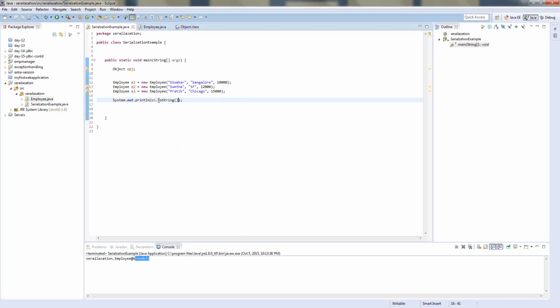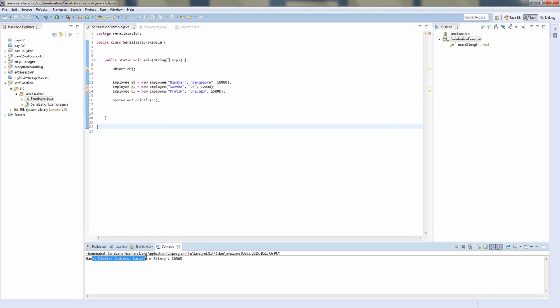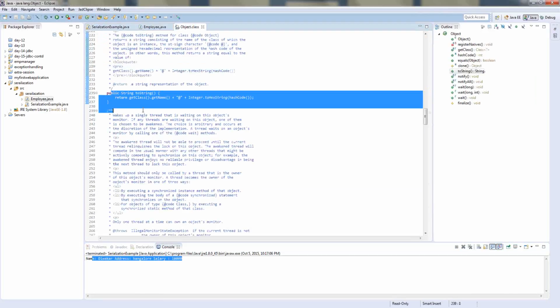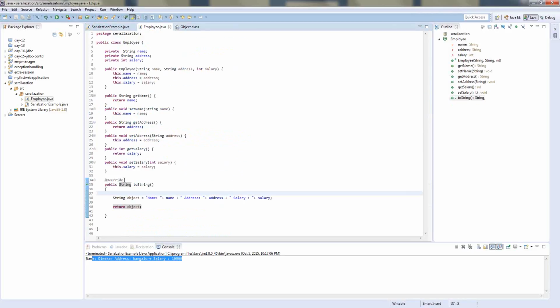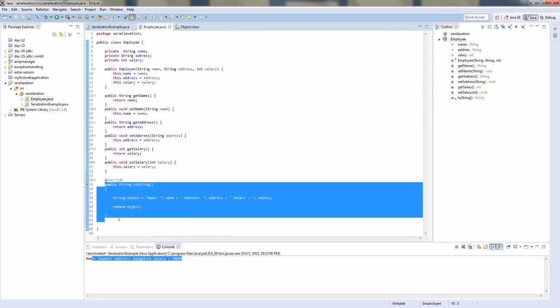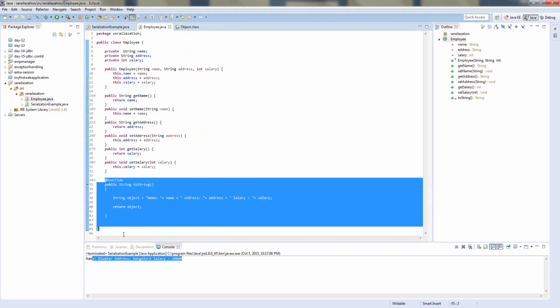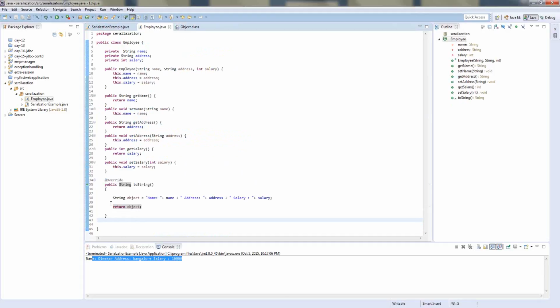Even if you don't call it, simply print like this, it will now print in that format: name, Diwakar, address, Bangalore. It is not calling the original one. What we did is we overrode that method. We have written our own, and now instead of calling that method, it is calling this method, and it has overridden the feature of that.